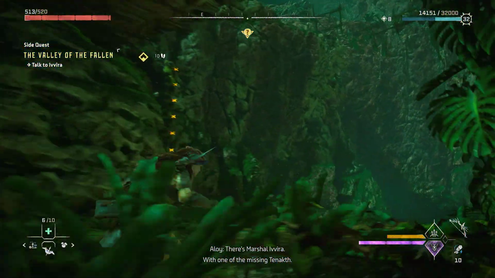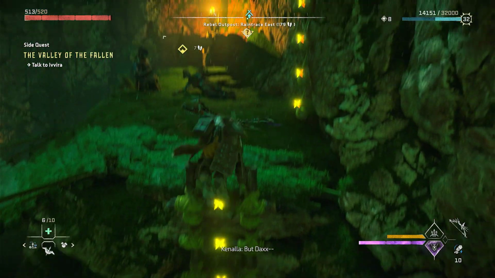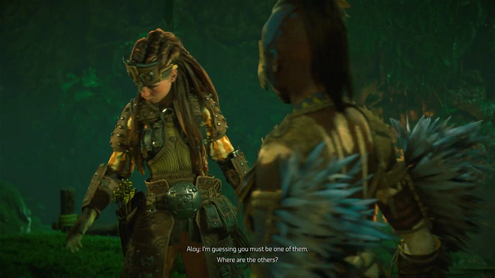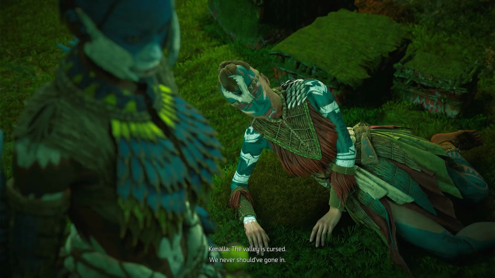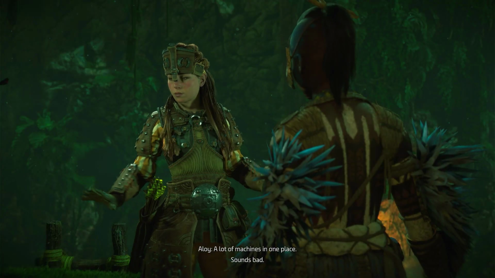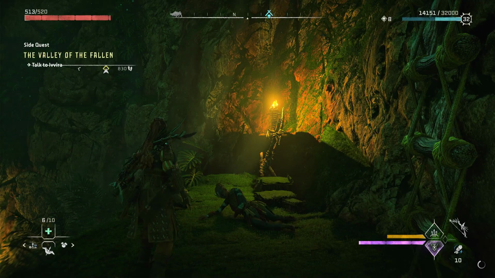We have to go back. You're not going back in. You need a medic. But Dax! You saw what happened. Marshal Avila, I'm guessing you. See, they didn't make it. I had to find the machine. Not the valley. What a machine. Then I'll come. No, I get. Want the machine. Got it. We'll strike.